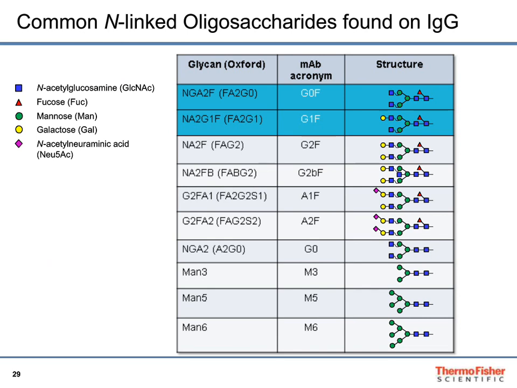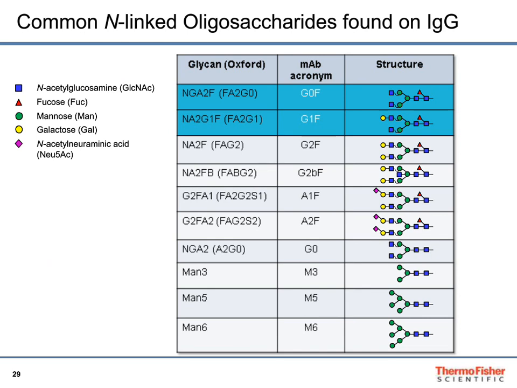And what we've done with the improvement in the separation conditions is we've separated those 2 compounds now. Now, we see a lot of other structures here, too. G2F just means that it's both the galactoses. If the F is not there, that means there's no fucose on the core, and acetylglucosamine. So that structure, that red triangle on the top right corner, excuse me, it's not a diamond, it's a triangle.